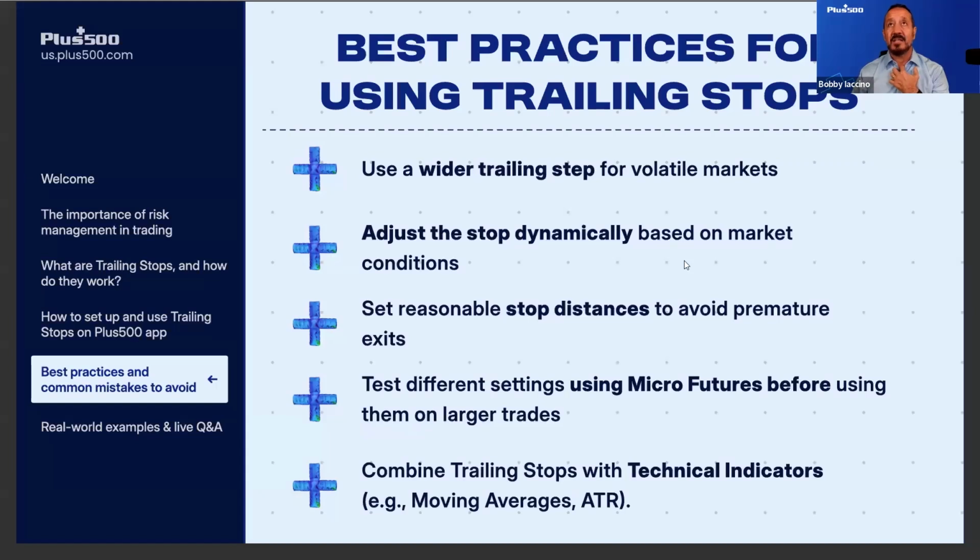Test different settings using micro futures, using one micro future before you trade 10 micro futures. You want to test these things out, get very comfortable with the trailing stop feature, and then start taking more advantage of it. You can combine trailing stops with technical indicators. Now, this is something that I do.